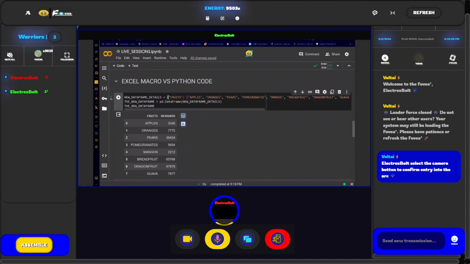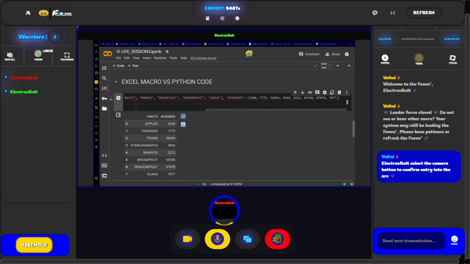You see this curly bracket here? This is what we call a dictionary in coding. The first value here, fruits, this is your key. Then you have your colon. And then this list here, this entire list, all the way to this comma, that's your value. For many of you that have been in statistics, this is called your key value pair. That's what's in your dictionary. And the value here will be the fruits. And then you'll have your second column. That'll be devoured. That's the key, and the value is the numbers here.